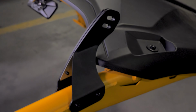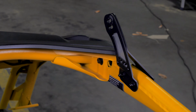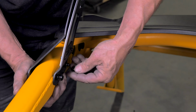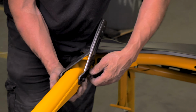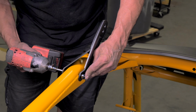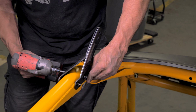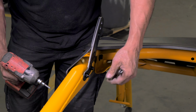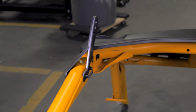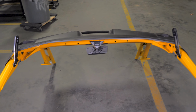This is the configuration for a 40-inch light bar, with a bent bracket facing inward. Next, repeat these steps for the other side of the vehicle. This is the finished result, with the brackets facing inward, for the 40-inch light bar.